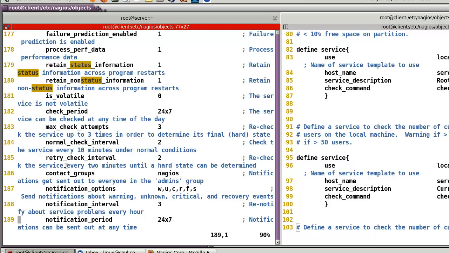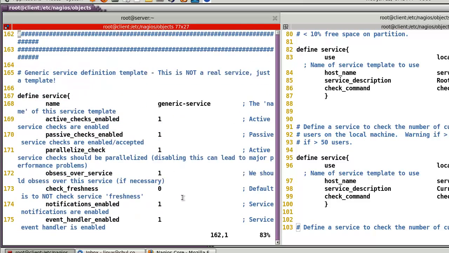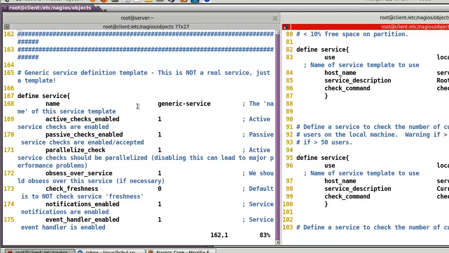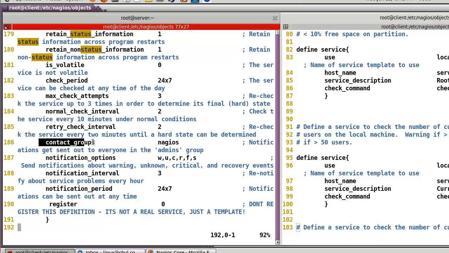And one more thing, contact groups. So Nagios. So if something happens in the service of the server, then the contact group members, in my case the ITC admin, will receive the email.